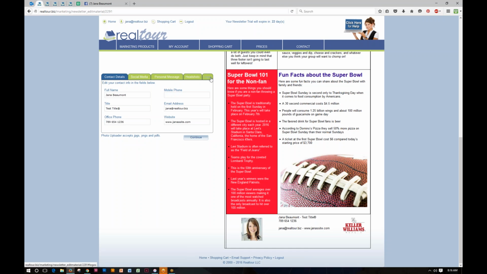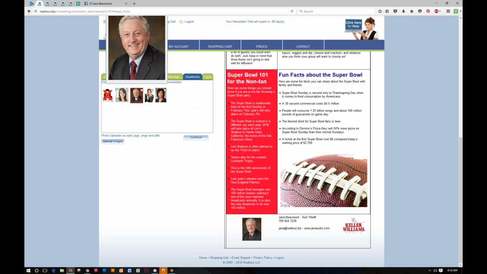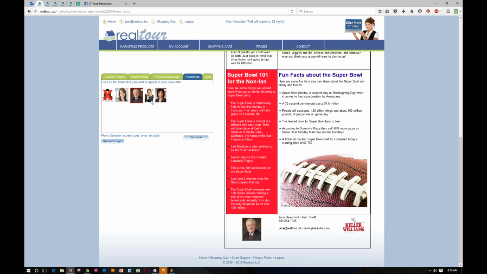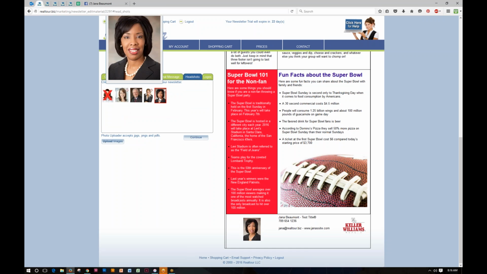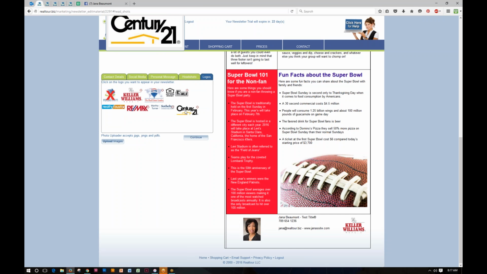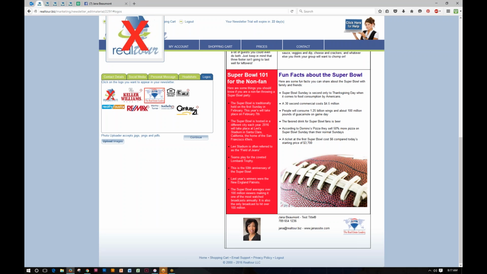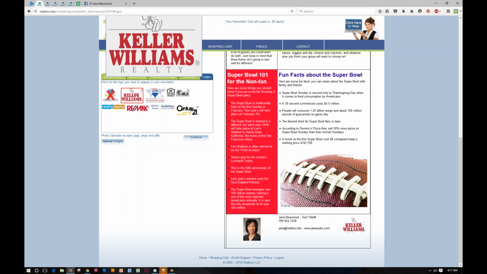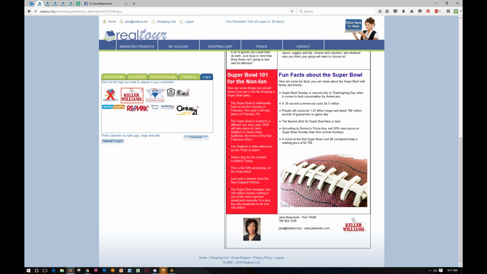I've also got headshots and logos. I'm going to click on headshots. If I want to change my headshot, I just click, and it automatically changes the headshot. Super easy. If I want to upload a different headshot, I can just upload a headshot right here. Same with logos. If I want a different logo, I just click. It changes the logo automatically for me. If I want to upload a different one, or if I don't want to use a logo, no logo, and there's nothing going to show there. Okay? Super easy.